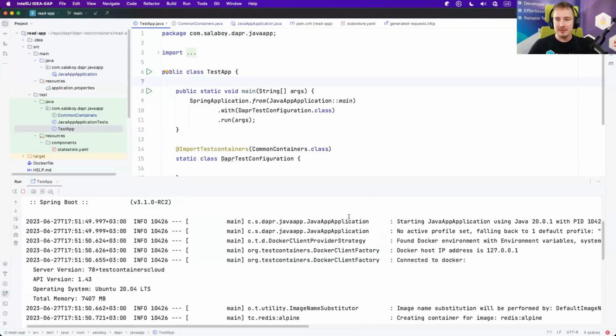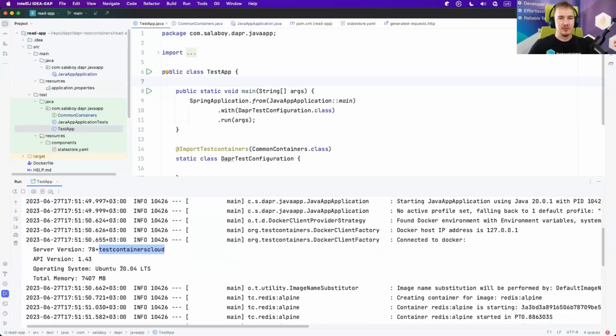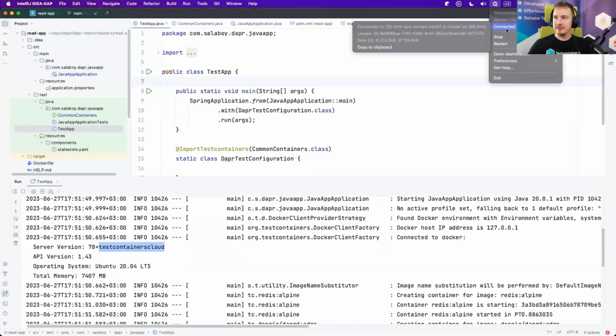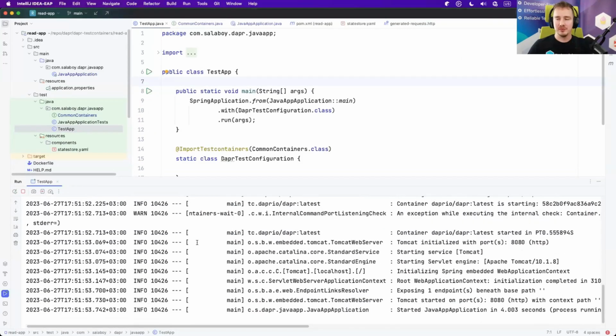So the Testcontainers library will detect what Docker environment we are working with. In my case, I use Testcontainers Cloud, which is a service by AtomicJar, where locally I have a small user space binary that proxies to a cloud where I get on-demand isolated powerful machines where I can run my containers. So my containers will run in a dedicated cloud VM, but my tests, or my application, will think that it runs locally.